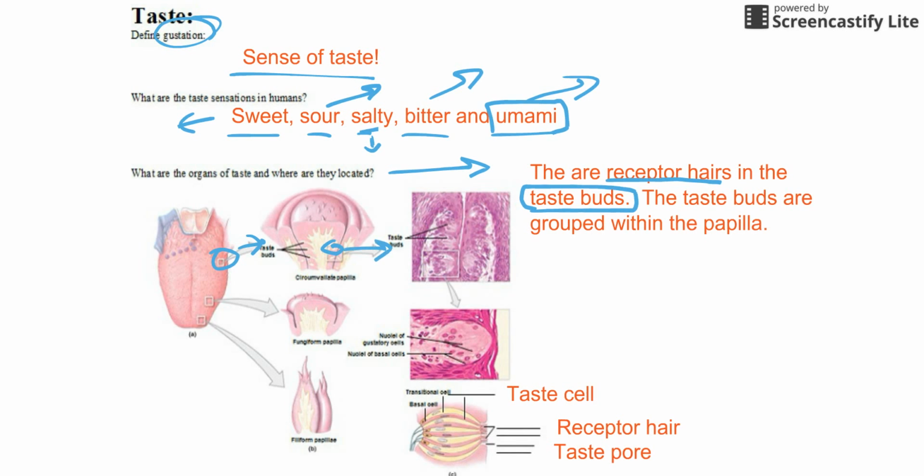And within that taste bud, we have these structures. Okay, so you actually have the taste cell or gustatory cell. Sometimes it's listed that way. You've got the little hairs sticking out. And then you've got the taste pore, which is the little tiny microscopic opening where the dissolved molecules come in and bind on. Right, so you'll probably want to pause that and label that.